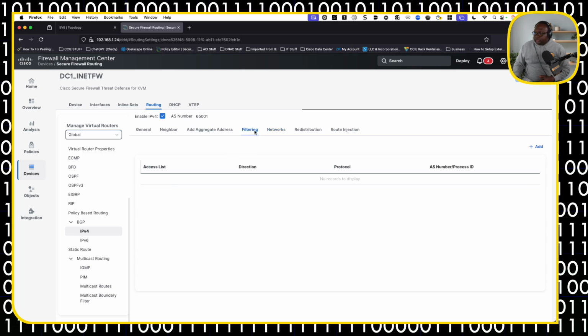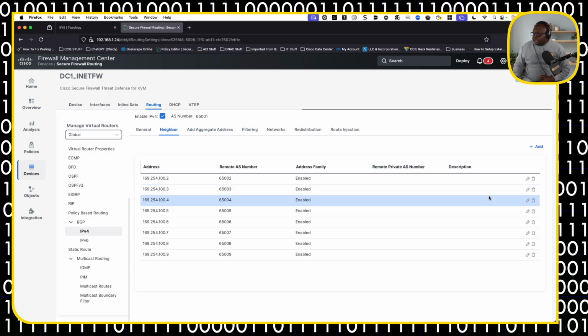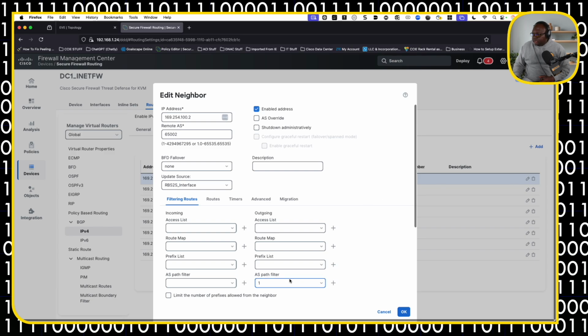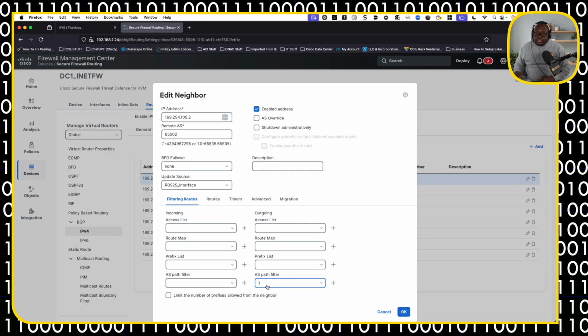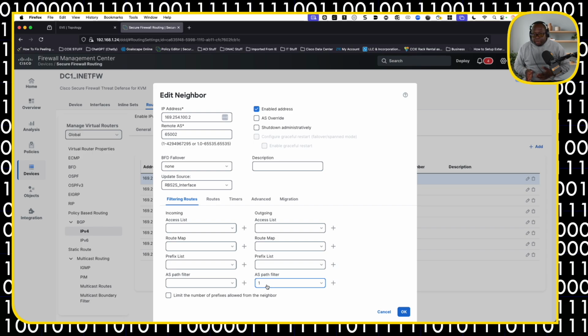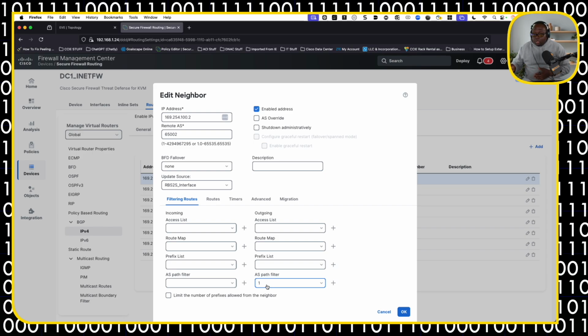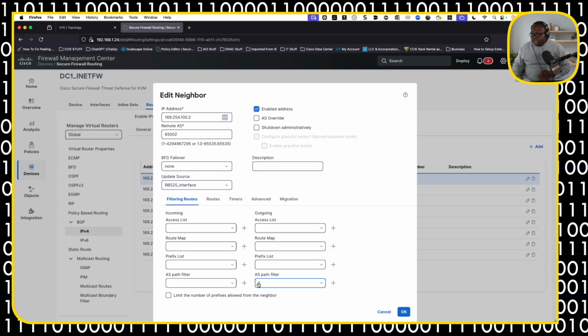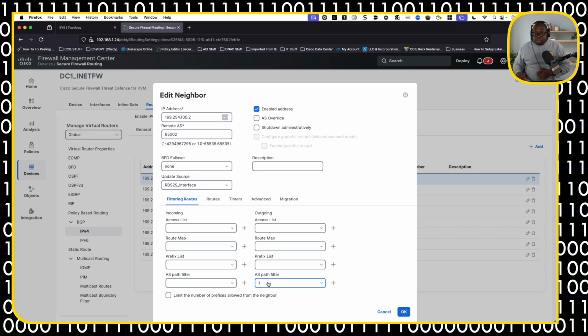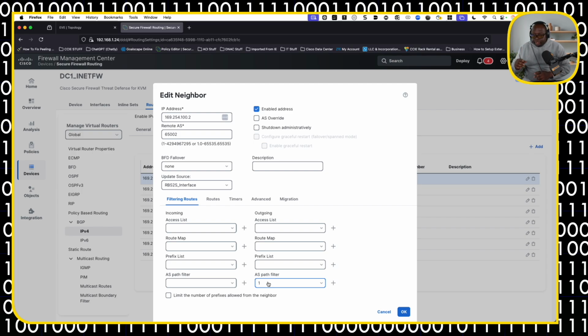And then from a filtering standpoint, or from a neighbor standpoint, let me show you what one of the neighbors looks like. So on one of the neighbors, I'm doing this AS path filter. So this is a normal router command. This will be neighbor, whatever the neighbor is, filter-list 1 out. That means I'm only sending my local routes, right? Because you don't want the hub to become a transit, so to speak.